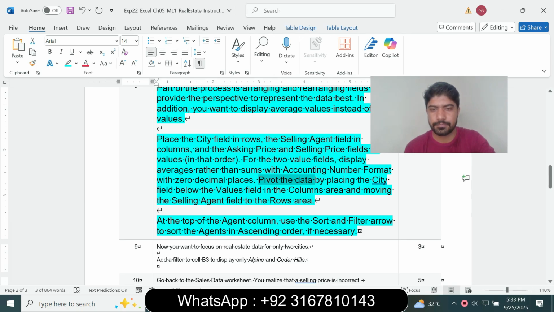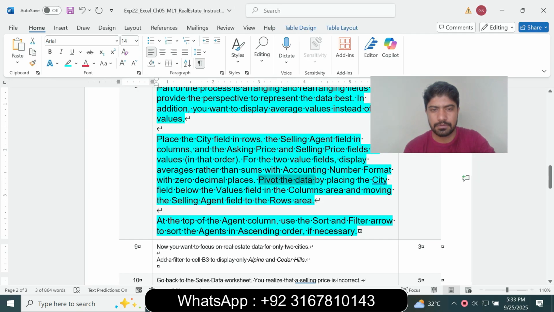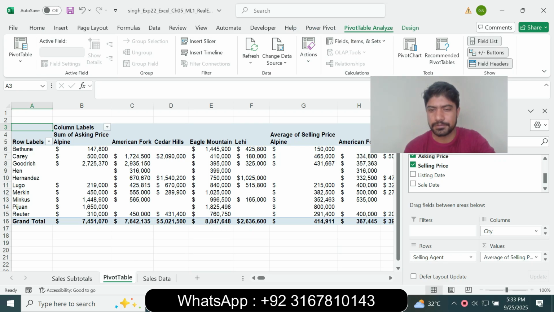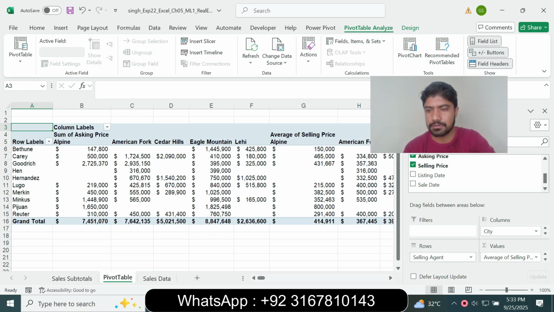So city field below the value field in the column area and next is selling agent to the row area.